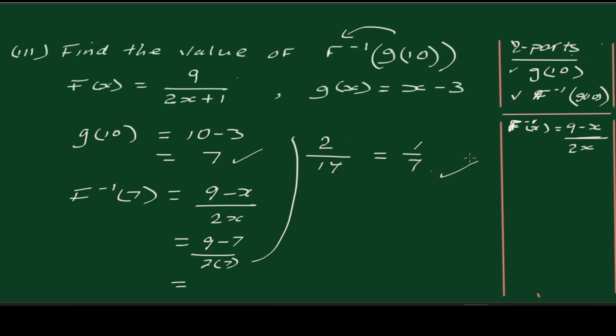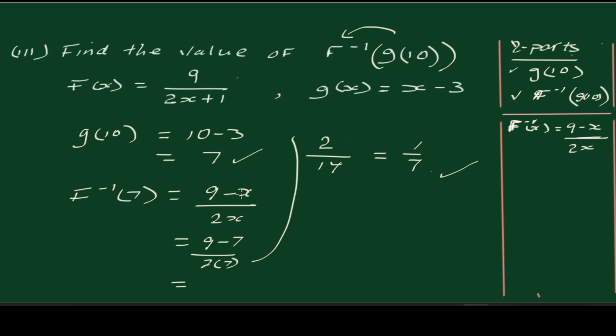Again, I'm going to recap the question here. It asks us to find the value of f inverse G10. If we are given a statement like this, the second part of the statement becomes the input to the first function. So G10 becomes the input to function f inverse. We do not know the value of G10, so we have to work it out. Across here, we worked out that G10 equals 7. After having arrived at 7 for our answer, that will be the input to the inverse of function f. Because again, G10 is the input to function f inverse, and G10 works out to be 7.